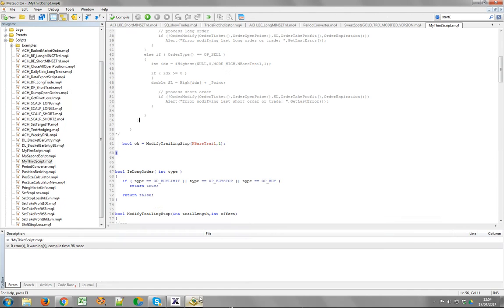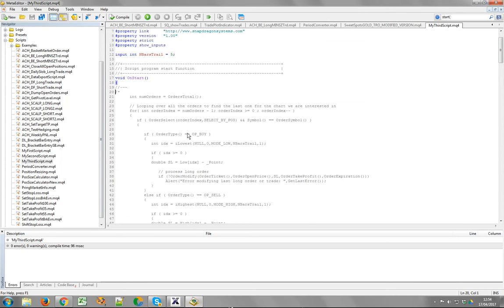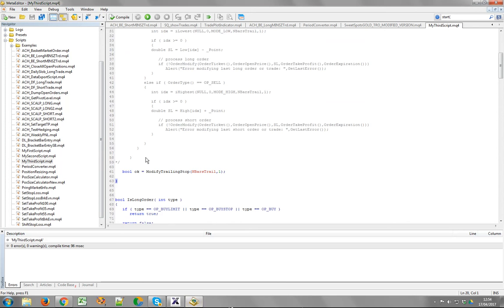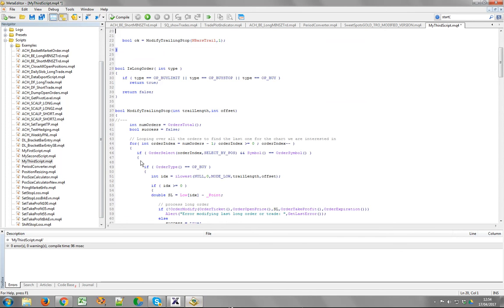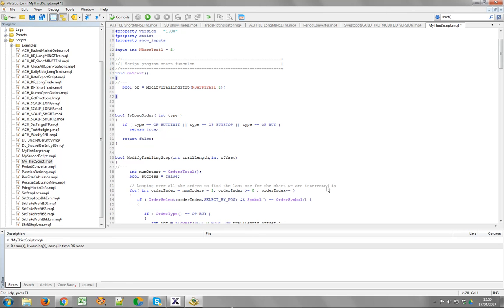So there you go. So that is all working as you'd expect, because I haven't actually changed any of the functionality. So now that we've done that, let me just delete this. You see this bit I commented out. Now we know it's all working. I can safely delete that, knowing that it all works. Okay, so now if we look at how the code looks now, you see it's much neater. You've now got this function modify trailing stop, which will put in a stop of nbars length away for whatever positions I happen to have for this particular chart.